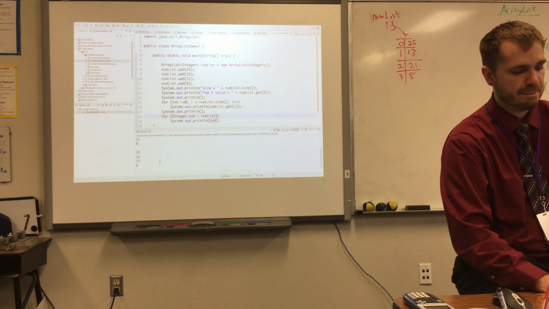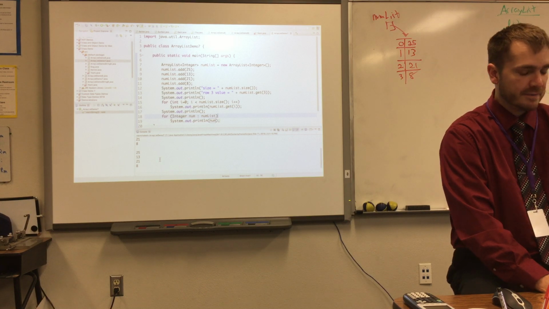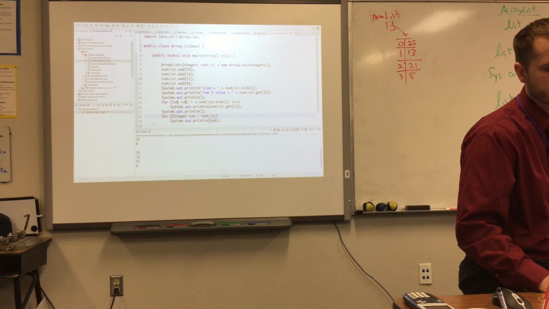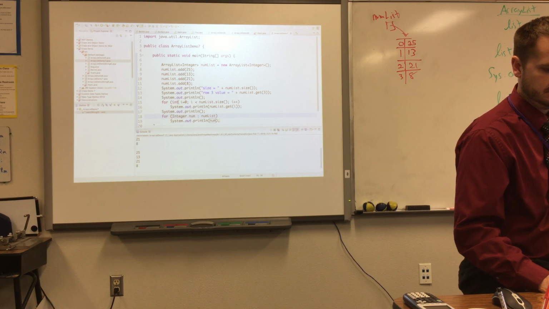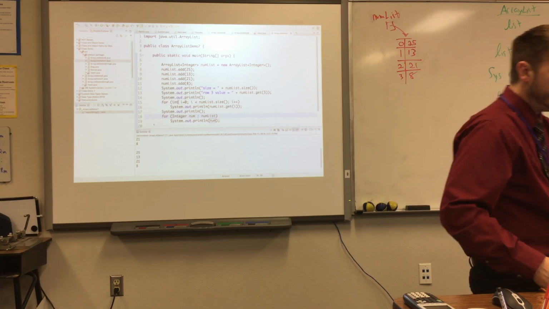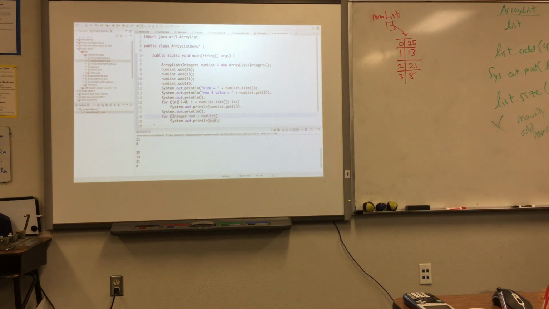Let's run that sucker. My first four won't work. It has all the i's underlined. Do you say int i? Where? No. While I take attendance, I'll let y'all debug that. Did we solve the problems? Yes. Good job, Roth.